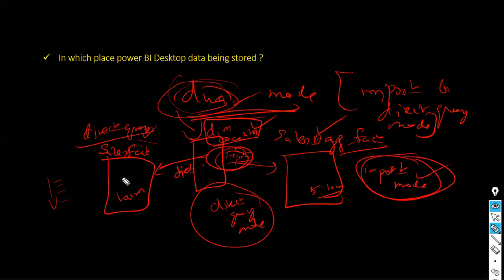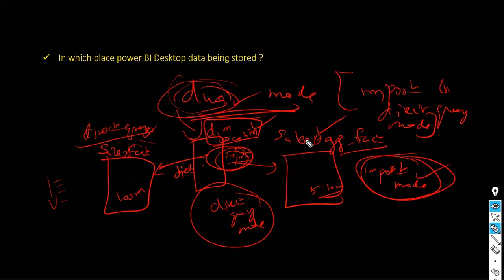When you connect this table with the sales fact table, this table automatically switches to direct query mode. So direct query and direct query. In that case, it queries the data from your location dimension table, which is available in SQL Server. If you join that SQL Server location table with the sales fact, the performance will be faster. That is the whole idea of dual mode. Is it clear or not?